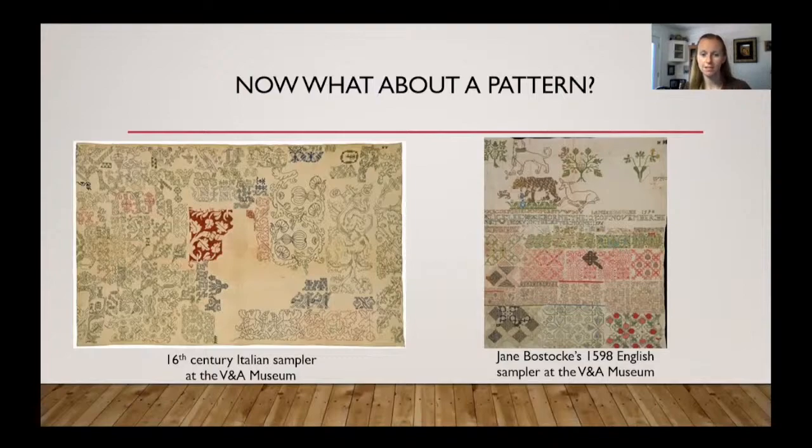One of the nice things with using a sampler is you can sit and pick out which pattern you want to use for your particular item. So if you want to embroider cuffs, I can look at this and I could recreate that specific pattern, or I can use it as inspiration while creating my own pattern.